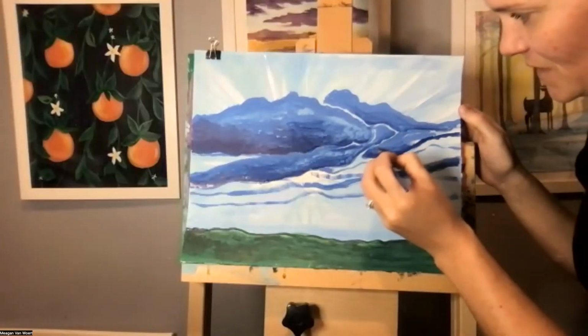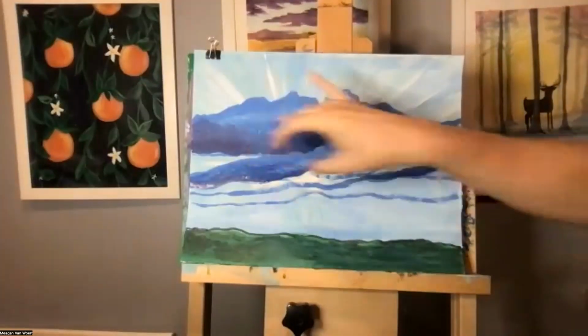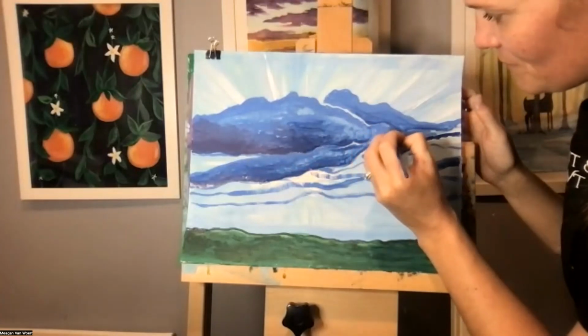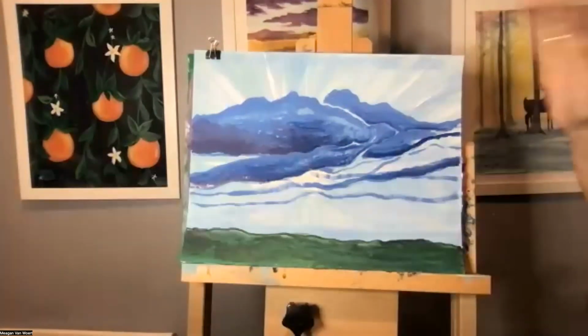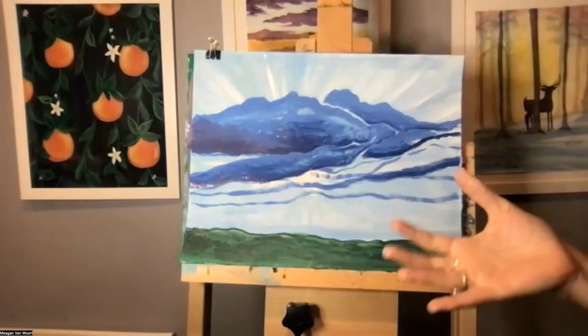Like, this gap does not make sense here. I leaned back in my chair and I reflected on that. This looks a little bit more natural now. And maybe you don't need all these gaps, but we're going to keep some of them. If anyone has any questions, please let me know. But you can see how the lightness and the darkness will ground each of the cloud objects.